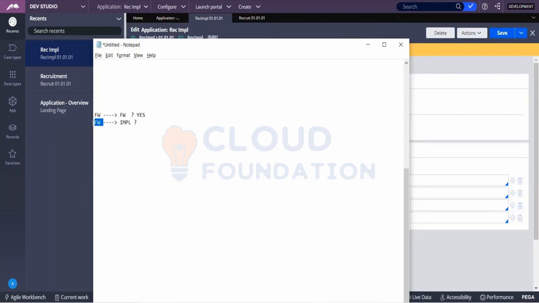Implementation on top of framework: in the sense that you have a framework and you want to build the implementation project. In fact, that is what we did. That's good. Now what about this: can I reuse the implementation to build a framework?